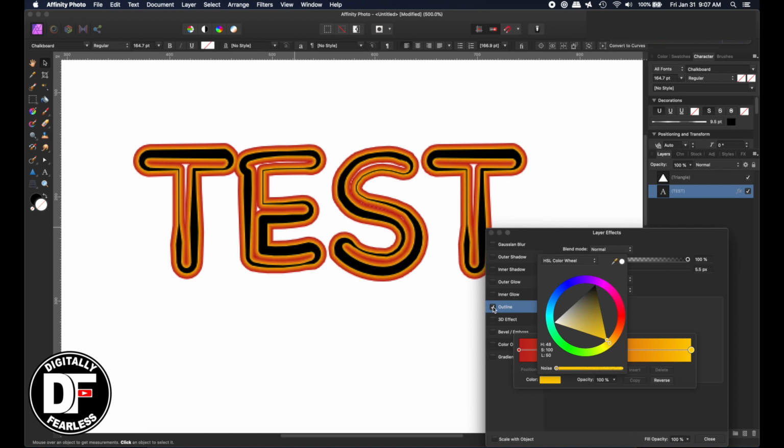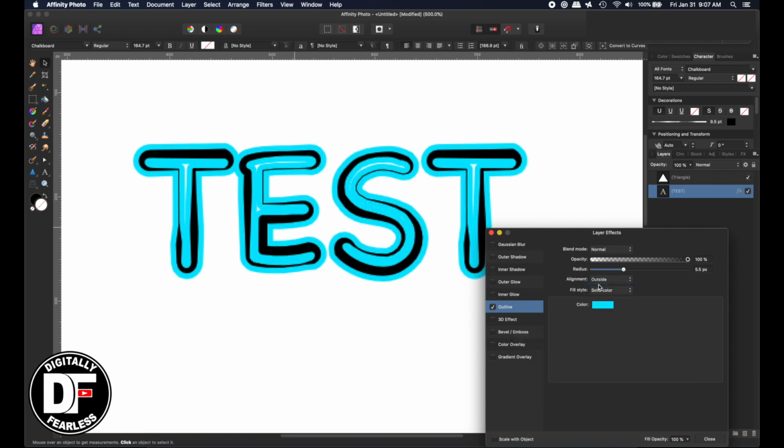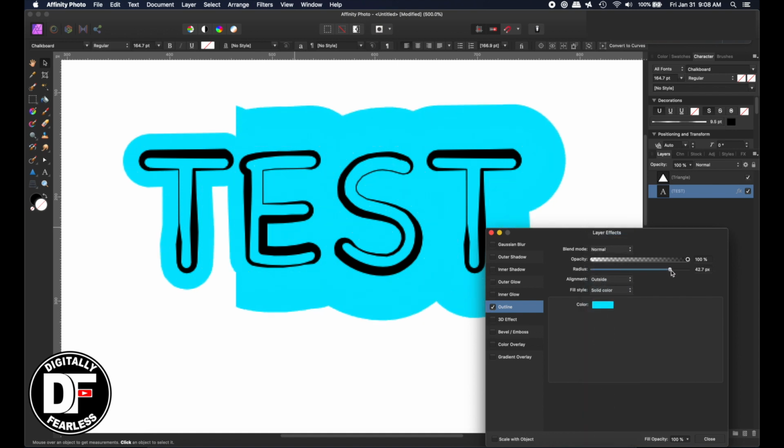Let's get rid of this outline. Actually, no, I'm not going to get rid of that outline. What I'll do is, instead of contour, let's go back to solid. So I did the solid blue. So there's other things you could do. For example, I don't know about blend mode. I haven't tested it. I don't think it matters. No. Let's see. Multiply shouldn't matter in this case. So let's keep it at normal. You can't raise the radius way up.